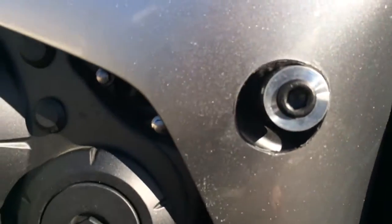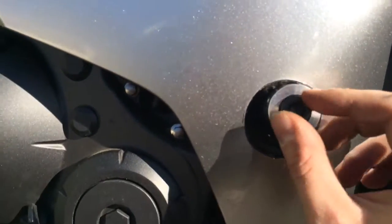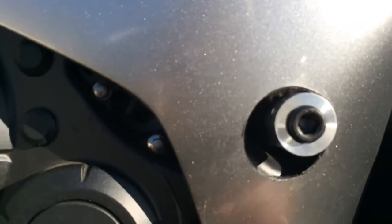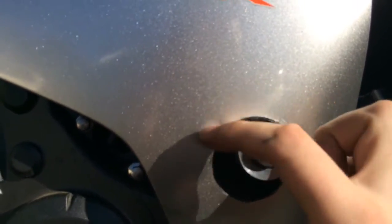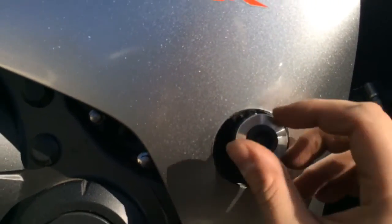This hole — this is what it looks like when you first get started. I've already drilled this hole. As you can see, it's considerably off — it needs to be about like this. So I'm going to have to shape this out with the Dremel. And when I'm done, it'll look about like the other side.